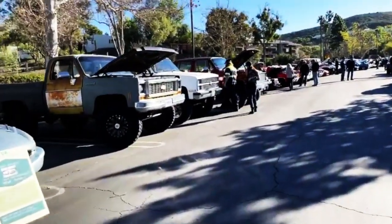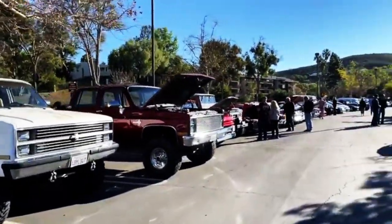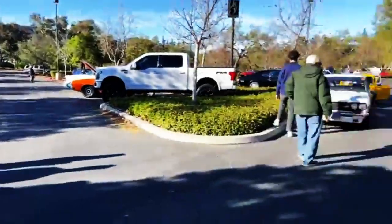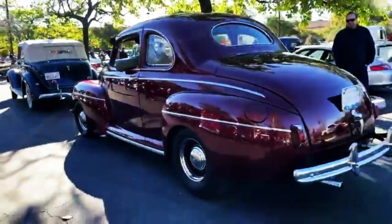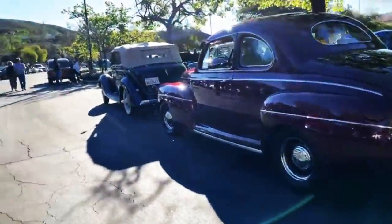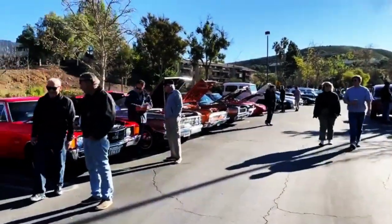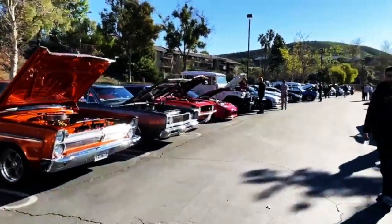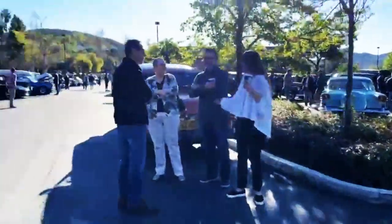Starting to get a little warm. I hate to rub it in, guys, but if you're not in California, you're probably cold. Because right now, I'm wearing a couple of jackets and I'm boiling to death. Very nice. All right. Very good. One big happy family, baby. It's hot. Tommy keeps rubbing it into his family out in Jersey, how cold it is there. And it's not here. Not at all.